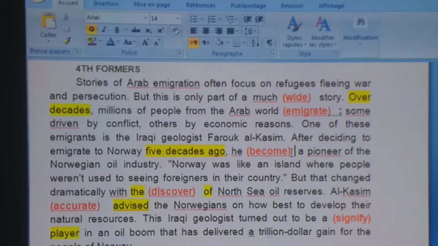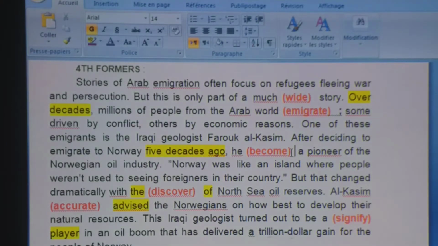So normally you are supposed to look for clues. You've got much before the word wide, and you've got story after the word wide. So story is a noun. The noun is always described or modified by an adjective. And here we've got much before wide. So what is much? Much is a modifying comparative. It modifies the comparative. Much, a little, a bit, slightly, all of them are modifying comparatives. Much is also used to make a stronger comparison.